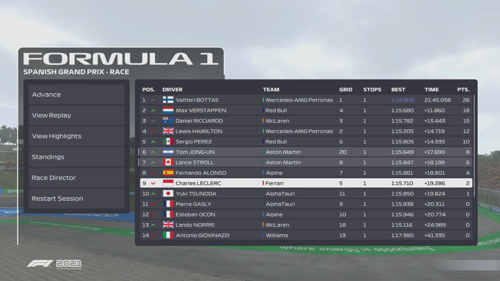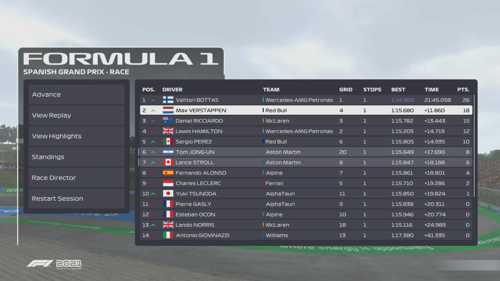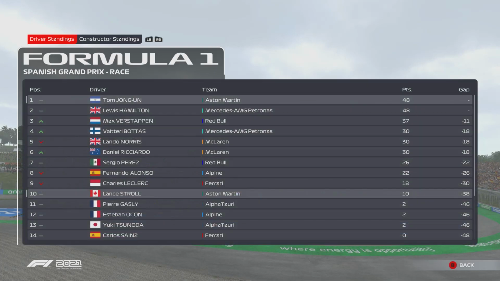And the places that I made up, so when I overtook, who did I overtake? Alonso and Stroll. That was like a 4 or 5 lap period where I just really, really nailed it and was completely in a different zone. But apart from that, I really didn't have good pace, and yeah, kind of happy this race weekend is over, although Monaco's next, so that's not going to be much fun.